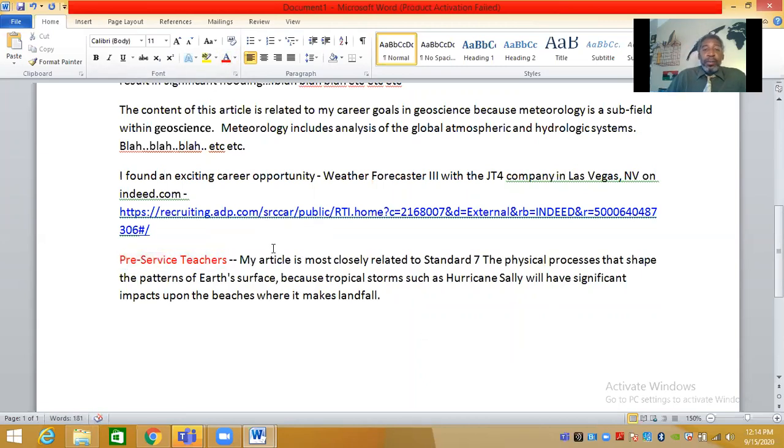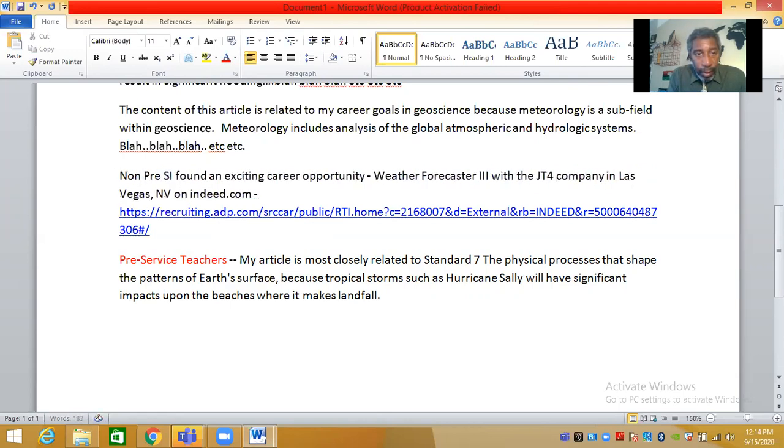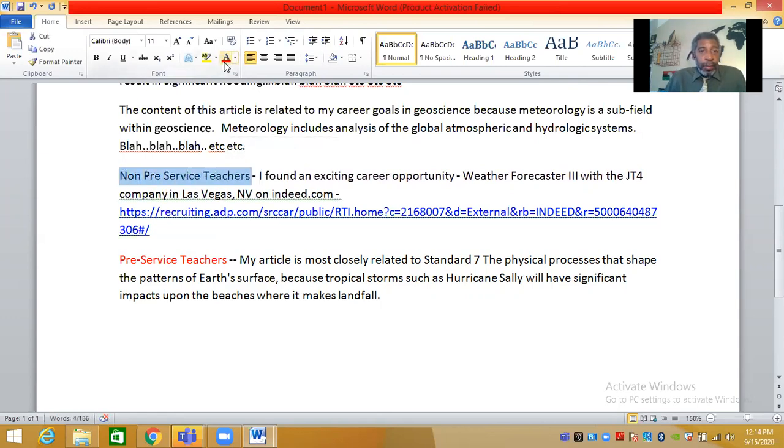It could be just one sentence explaining so that you'll know who does what. Anybody who's not planning a career in teaching, do that step. Other ones, you do that step.